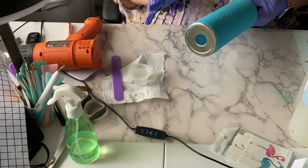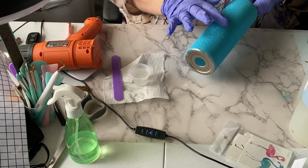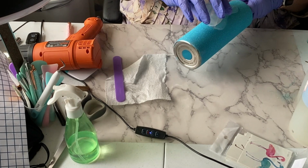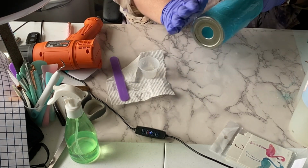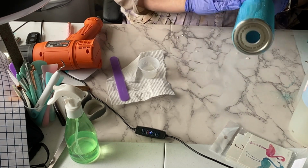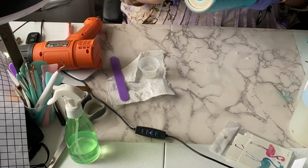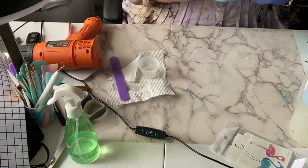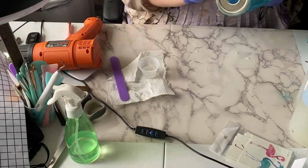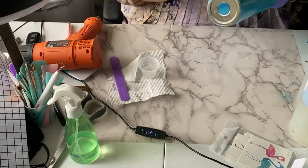And it's the next day, so of course this is going to be dry. And I should have looked before I sprayed it, or even now, because you can see there's paint and glitter on the bottom of that tumbler. But I've taken 20 milliliters of epoxy and just spreading it all over the cup.